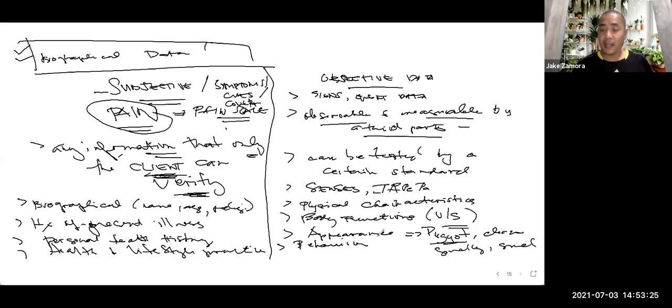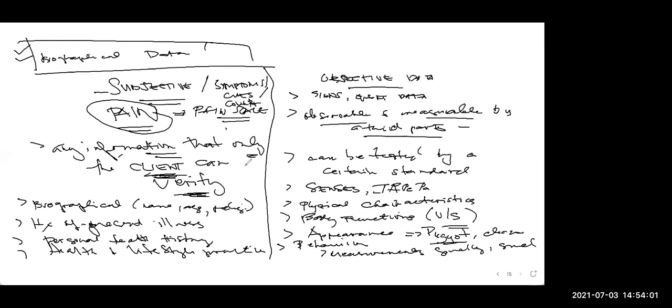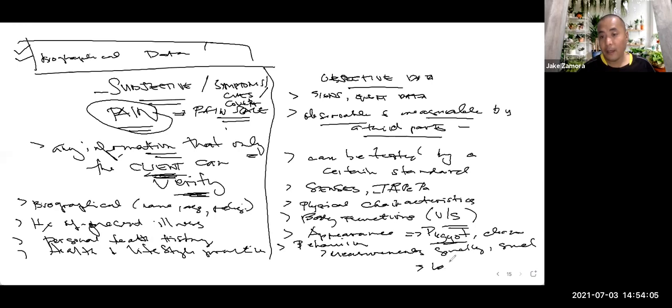Your behavior. Is the patient irritated? Is the patient happy? Is the patient on a bad mood? Is the patient guarding his stomach? So those are your behavior. Okay. Now what else? Measurements. Now, ano yung mga measurements, guys? These are the measurements that we actually test the client with. Blood pressure, temperature, weight, height, di ba? Pasok yan sa measurement. And of course, your laboratory results.